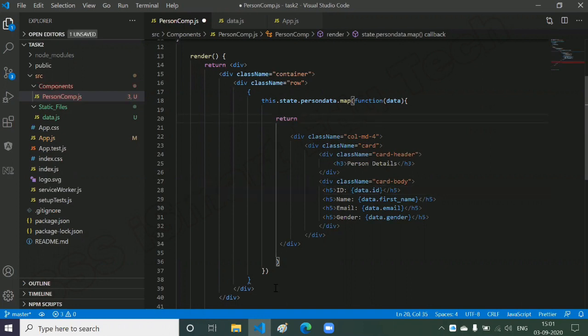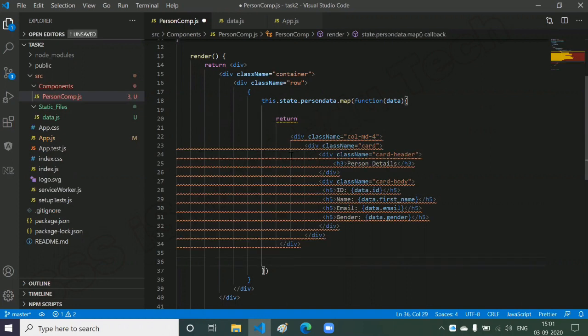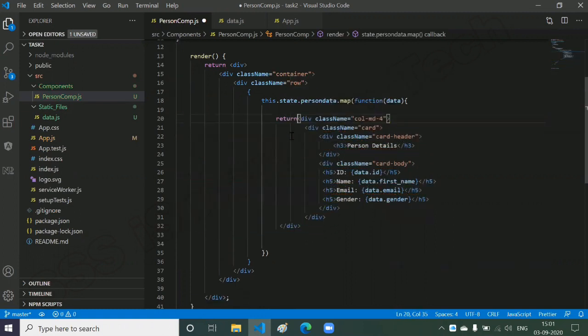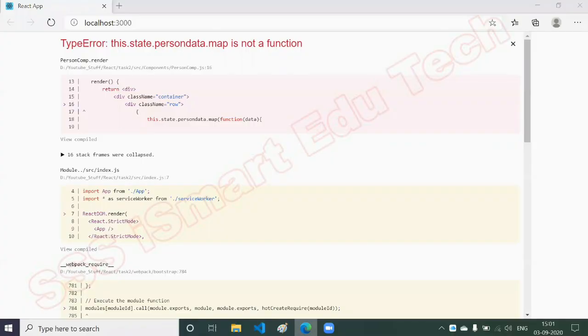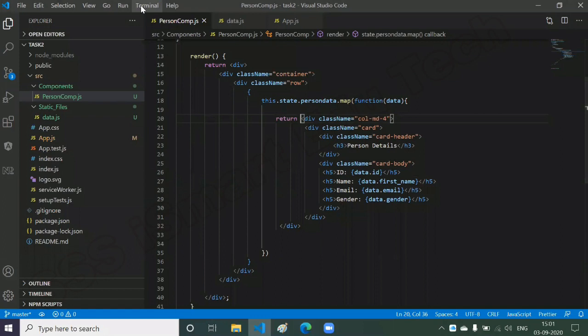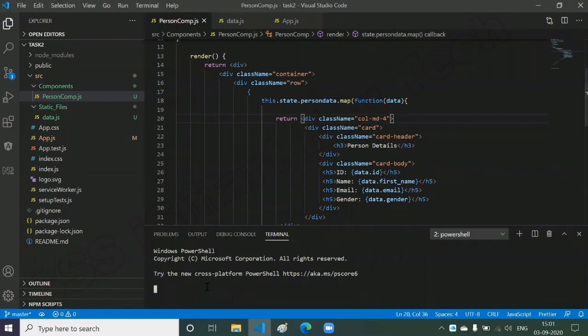So instead of this, I want to say return, comma, and just save it. Let's go to terminal first. Let's execute once more.